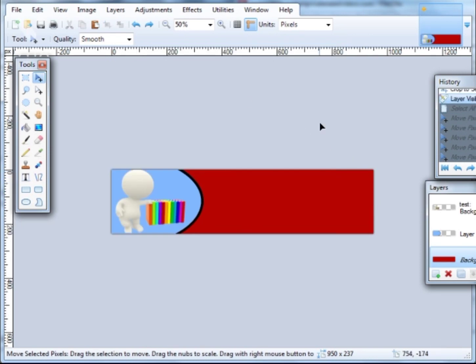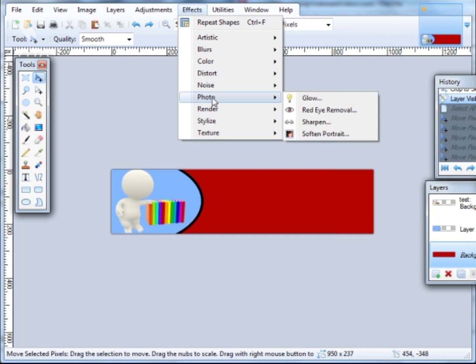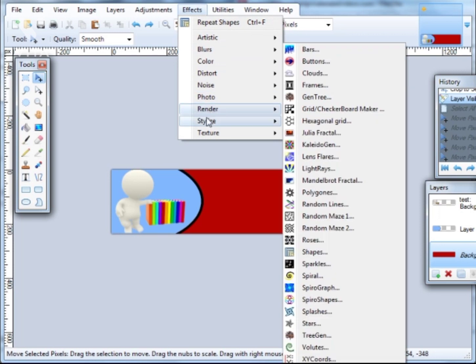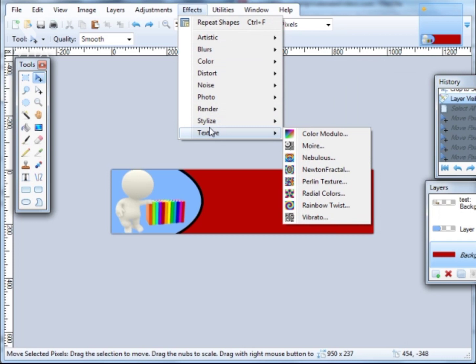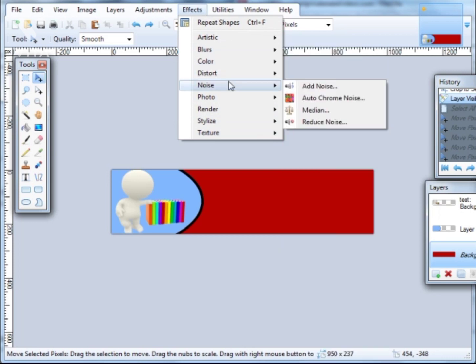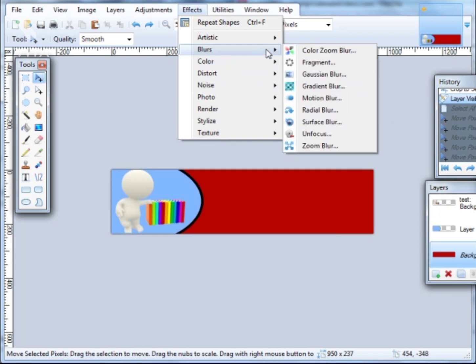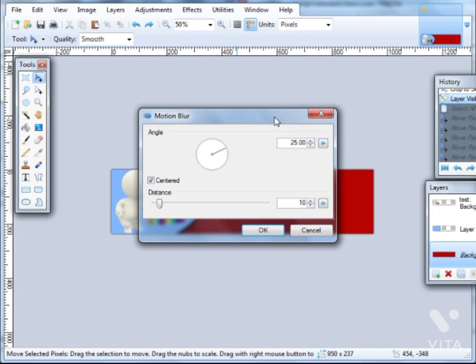Alright, good. So I have that done there, and then let's say that I want to change the background because I'm selecting this red area, so I want to use some sort of effect to create something, like a different texture or add noise, or let's see here, add noise, add color, add blur. Maybe I want to do some sort of blur, but not too much of a blur. So I might do a motion blur, but not too much.